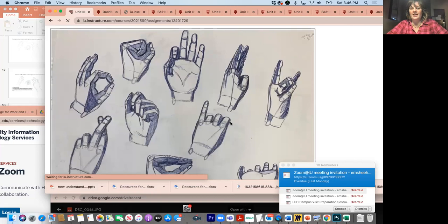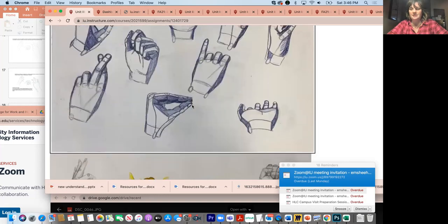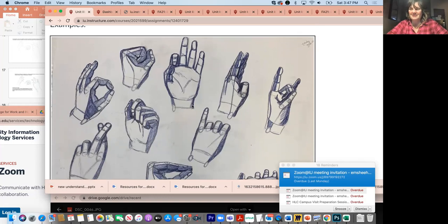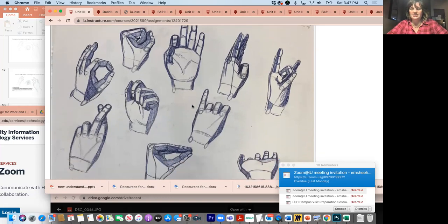And then you'll draw your hand in 10 different poses using those shapes. So Emily does a really good job. You can see she drew all of the shapes that she drew on her hand first. And then as a second stage, she starts going through and drawing the more organic, kind of rounded, subtle shapes that are not defined by the things we map, but are flanked by the things that are mapped. It makes the hands look more hand-like after we've used our mapping to define the positions.